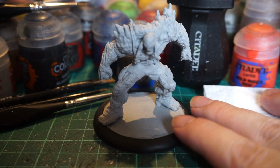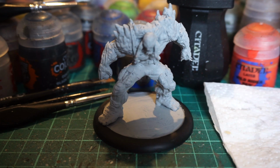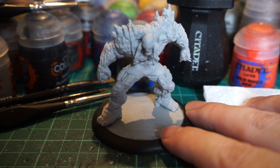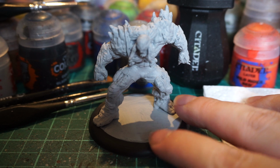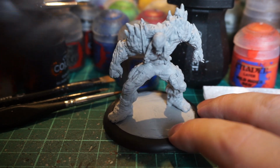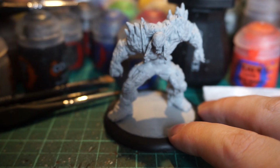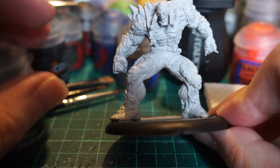I was looking for some source images on Doomsday from the various comics, and I have seen the animated movie of the death of Superman as well, and I was like, isn't he grey? Because he's not grey in the Knight's Model's paint job, and he is grey. So I'm going to ignore the official paint job this time, and we're going to get a massive use out of Basilicum Grey. And the first step is we're basically going to go over all of him with the Basilicum Grey.